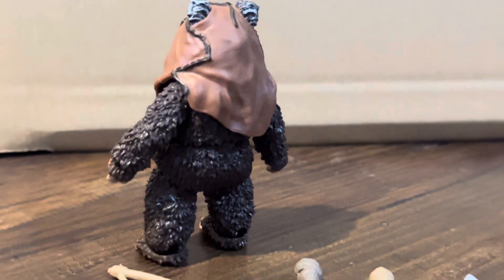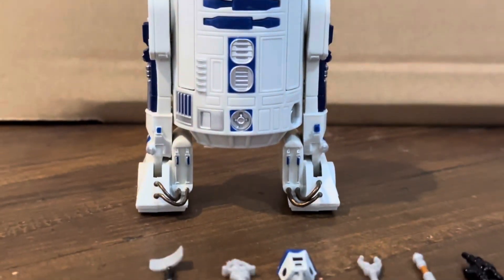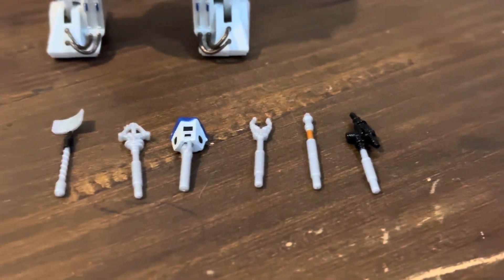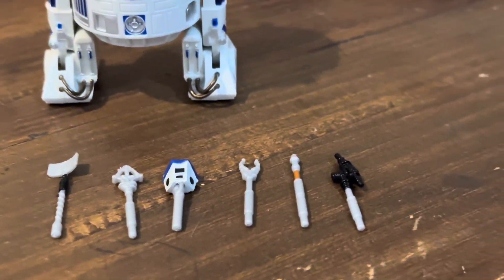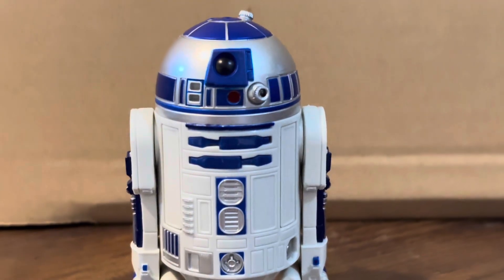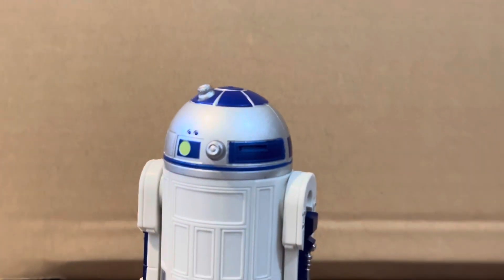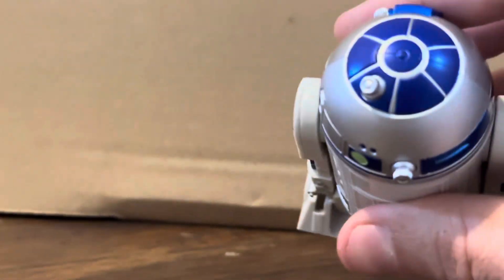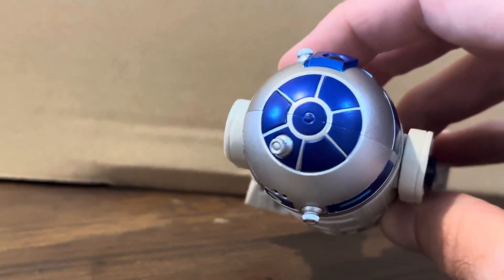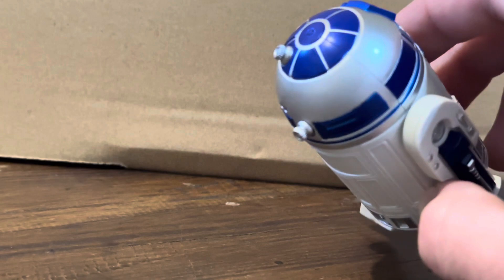And the final figure is the R2-D2. Once having this one in hand, this is actually a really great figure. I'm definitely going to have to pick up another one or two of these, just to throw throughout the collection in the Clone Wars, prequels, and other areas where he can fit into. Really nice scaling on this one. The front wheel does come down, and there is accessory storage for all the accessories. Overall, just some really great paint and details done on this figure — definitely one they'll be able to reuse. I think I'll have to pick up a few of these.